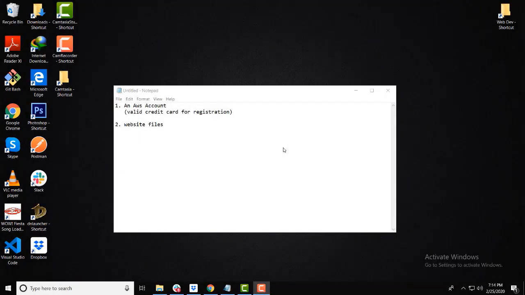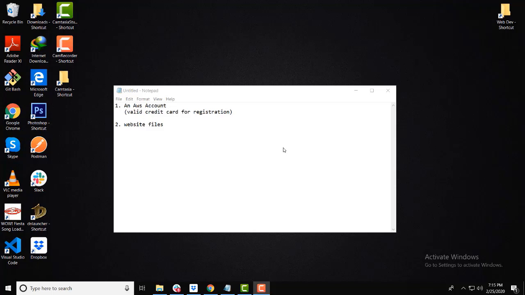Alright you guys, now that we're done with the short overview about what AWS S3 is all about, let's proceed and host a static website which I made back then, and use S3 bucket hosting to make the website publicly available for everyone to see.